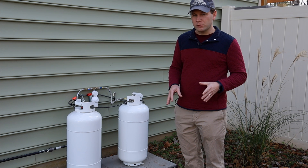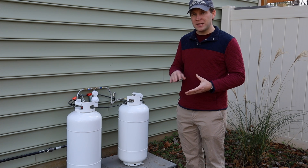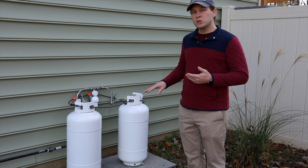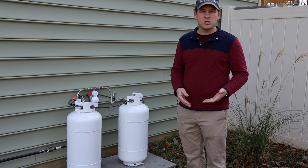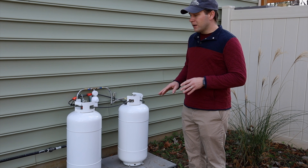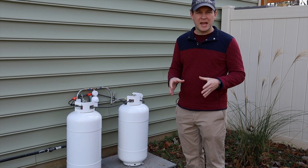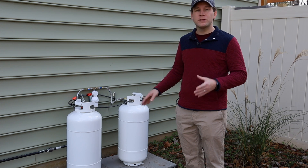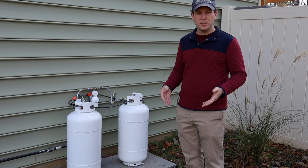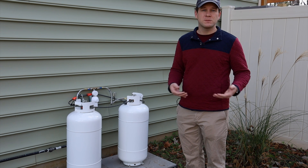These tanks are about the same diameter as a 100-pound tank, but the vaporization capacity is based on the surface area of air to liquid inside the tank, as well as temperature and pressure — and it changes with the fuel level as it decreases. With a 100-pound tank being about the same diameter, you effectively have the same surface area of fuel inside. With two 40-pound tanks, we effectively have double the surface area. While we don't have the same overall capacity, we end up with twice the surface area, making this more like a horizontal tank than a vertical one, which gives us better vaporization capacity.